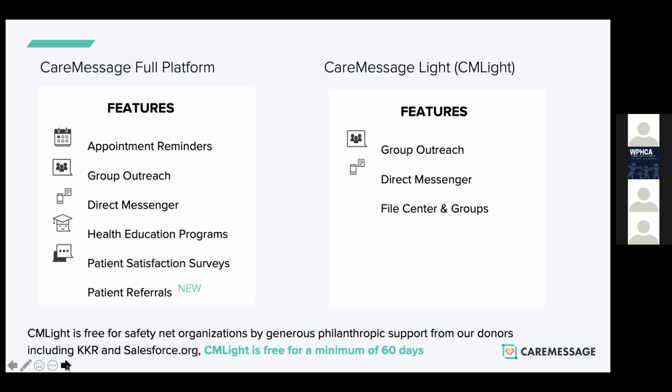We also offer educational programs. Now, these are geared around the chronic conditions of the underserved. So when you're looking at things like diabetes, hypertension, nutrition, it's more like health coaching for behavioral change. And we're really excited that we've added to these education programs some things around social determinants of health, which I can talk a little bit more about in the demo.